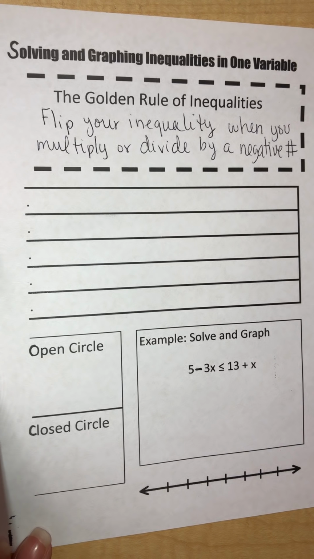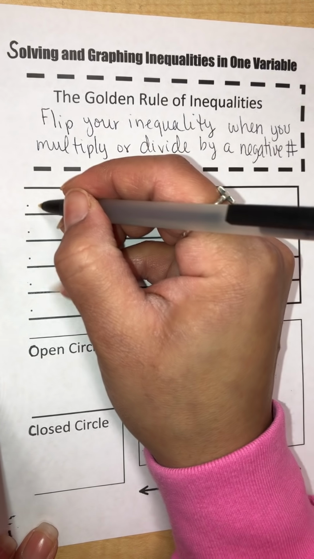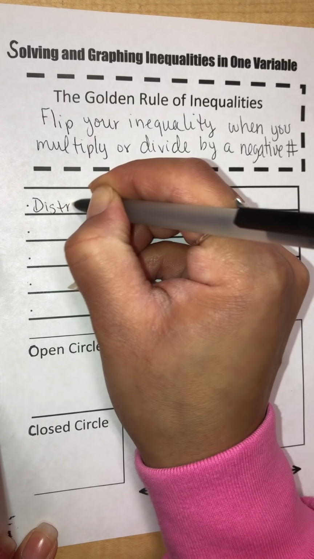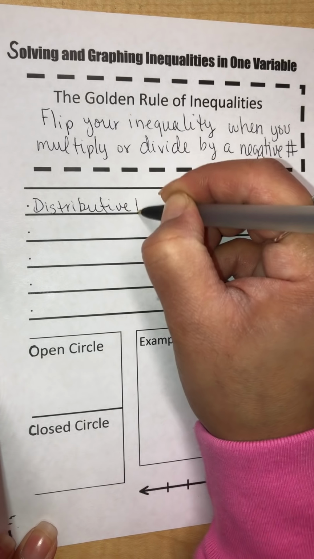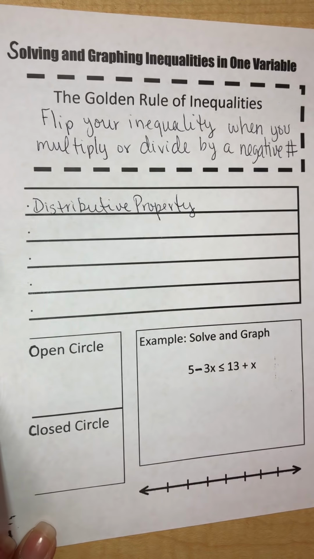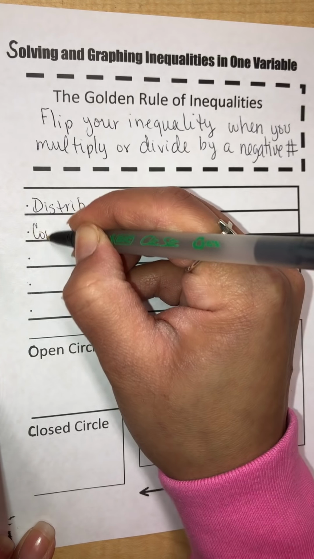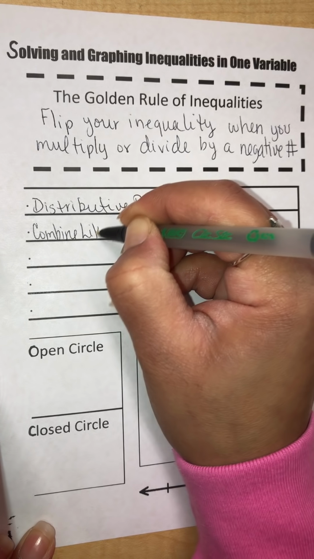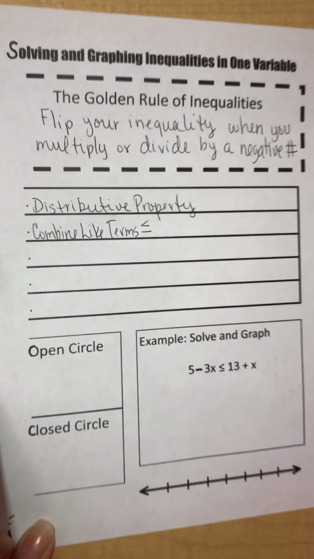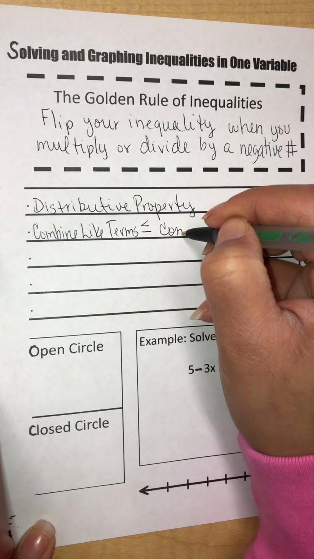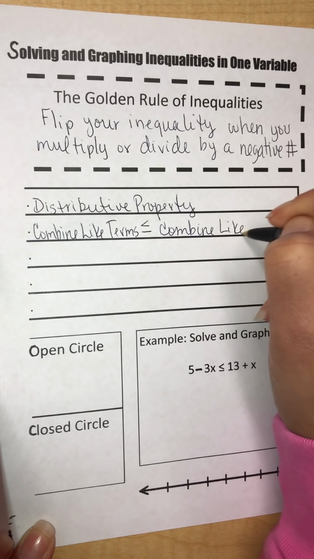Now, to solve an inequality, we're going to basically follow the steps that we did for equations. We're going to do the "don't call me after midnight." So we're basically going to do distributive property first. Then we will combine like terms on each side of the inequality symbol. If you have one big inequality, you will check on the left side if you can combine like terms. Then you will move over to the right side and combine like terms there as well.